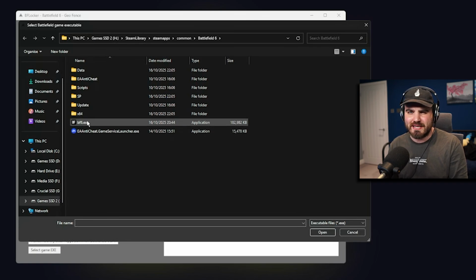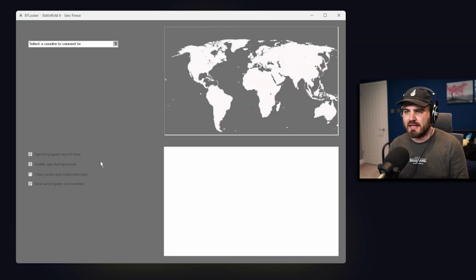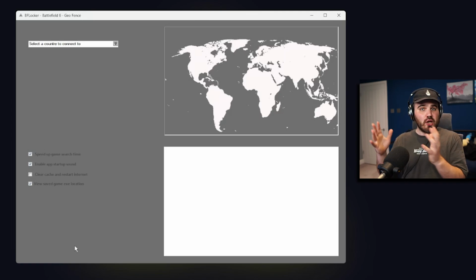You might not have the .exe if you've got your file extensions turned off, but you're just looking for the little BF symbol. Double click that, and this will now be ticked, and your game's application location will be saved.